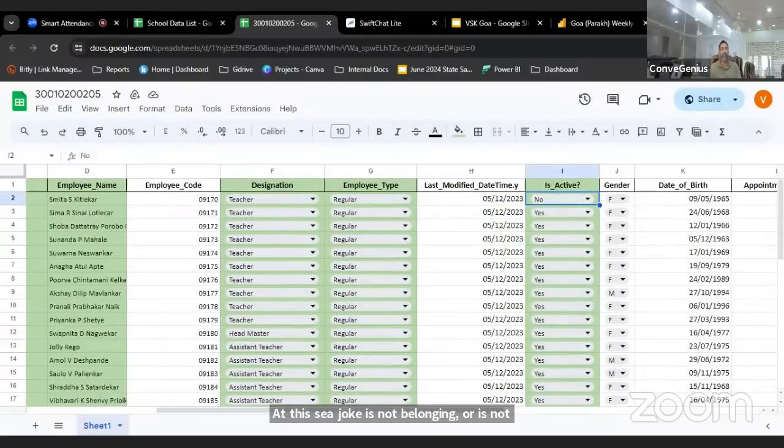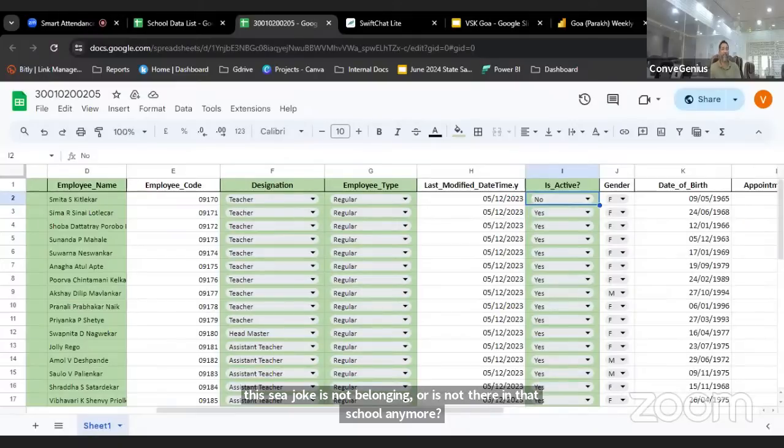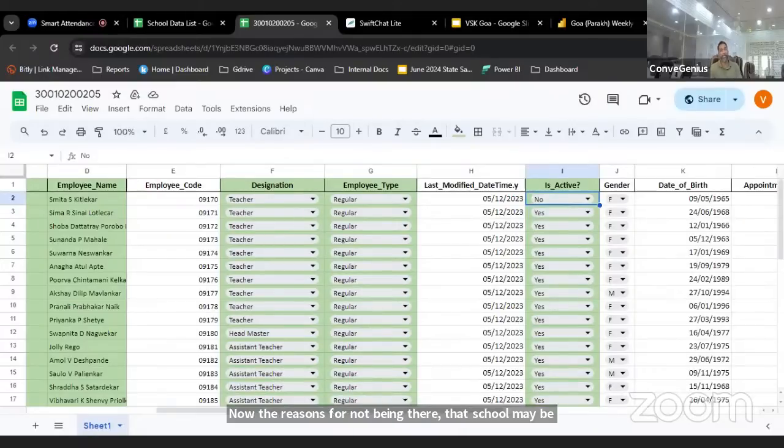The reasons may be very different. It may be that the teacher got transferred, retired, or just left the school. For any such reason, if the teacher is no longer in the school, you have to mark this as no. Otherwise, you keep it as yes.